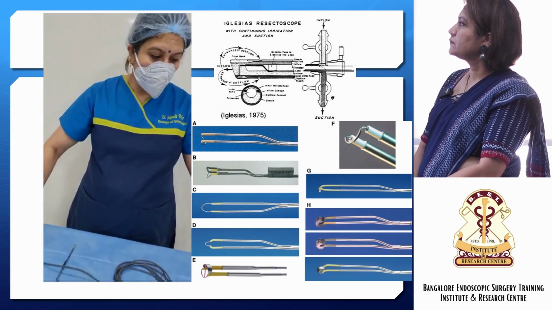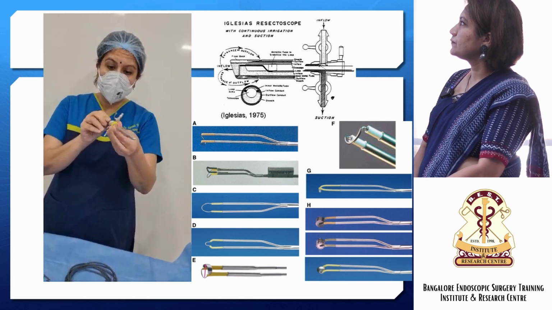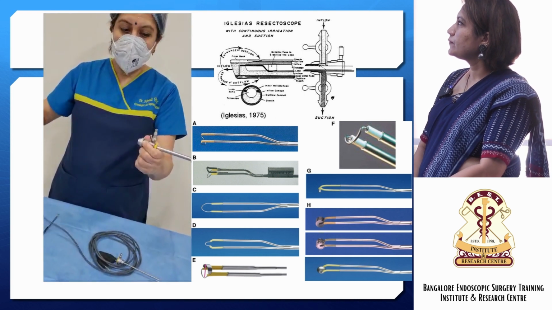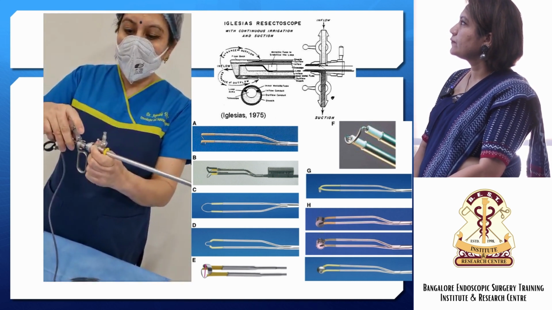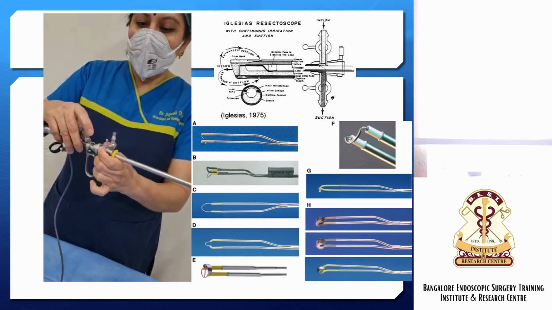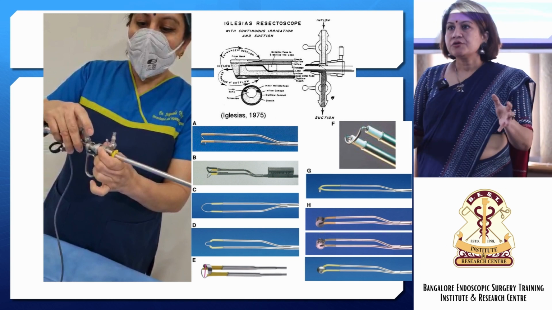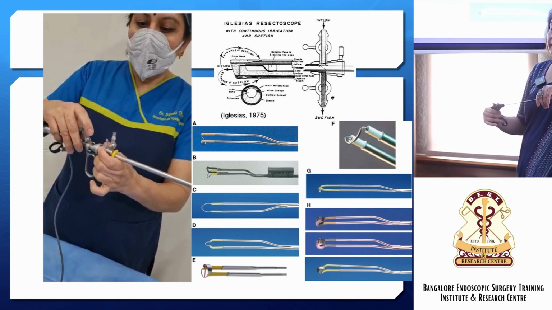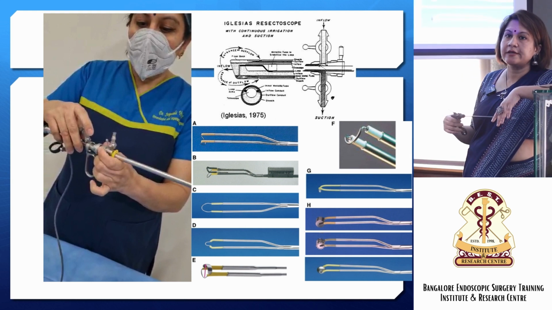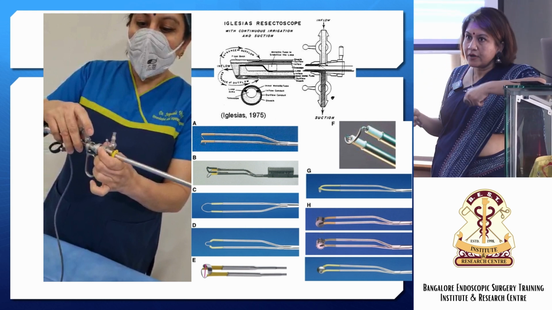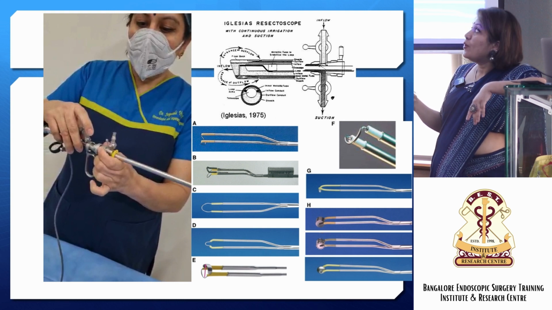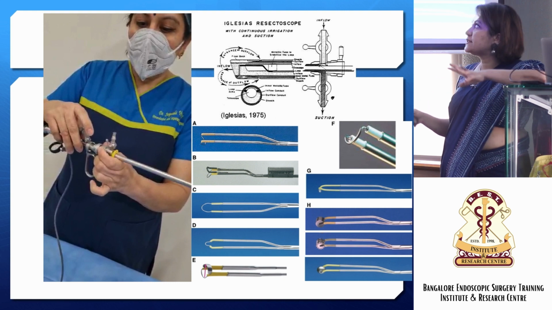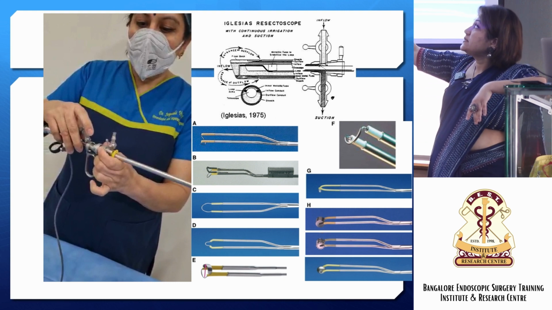Now once the outer sheath is inserted into the cervix, the obturator is removed and this whole ensemble is inserted. So in resectoscope, you need to keep two different assemblies. So initially, you will obviously use it with an obturator. You will dilate it with up to 10 mm Hegars, and then in the bipolar system, it's 8 millimeter, and then you insert it like how you insert a dilator because it has an obturator. Once you remove the obturator, then the other side you should already keep it ready with the optics and the electrosurgical system over there.